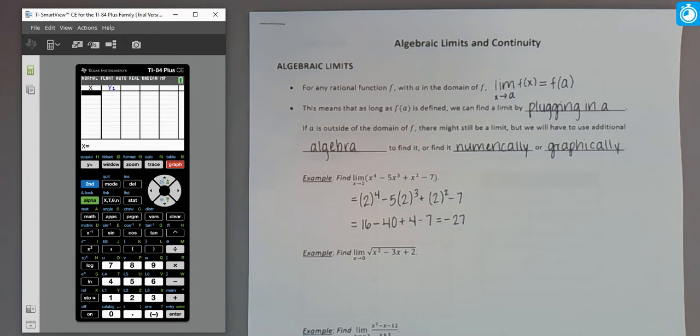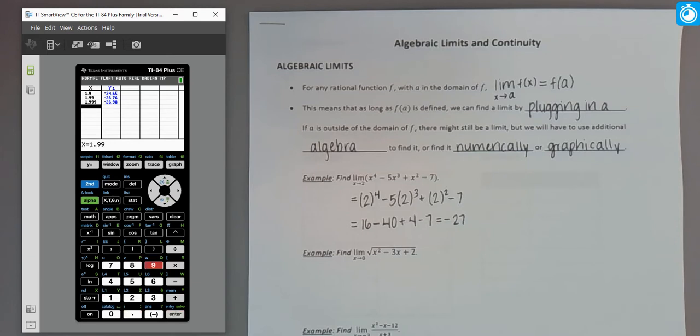So if we're evaluating a limit at x equals 2, what we want to observe is the behavior for x values that are smaller than 2 but really close to 2, and then also values that are larger than 2 but again really close to 2. So numbers that are smaller than 2, maybe something like 1.9, 1.99, just a little bigger, 1.999, again just a little bit bigger. And what we notice with the y values is that they are getting closer and closer and closer to a value of negative 27.